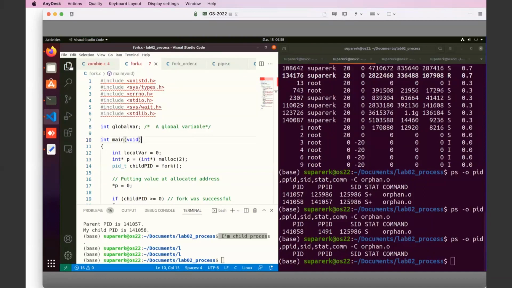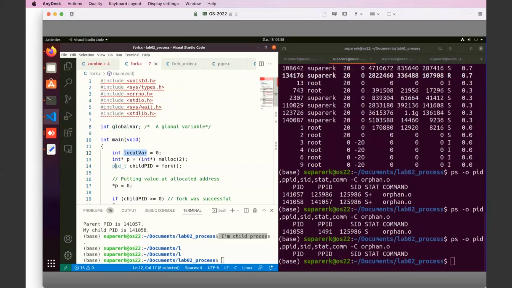If we define a global variable, for example in the code like this, in line number 8, we define the global variable named global var. It is an integer. And in line number 12, we have the local variable, I call it local var, and I assign the value 0 to local var.